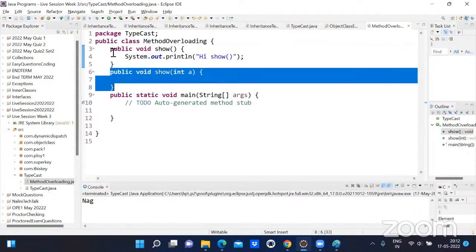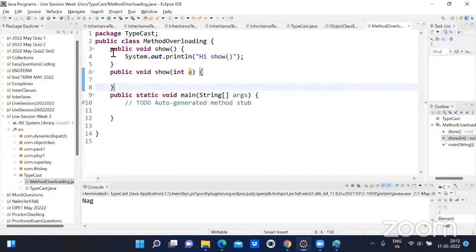Here how many parameters? One. The method name is the same, but the signature is different. Here the signature contains no parameters, and here it contains one parameter. So no problem here.